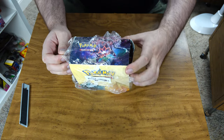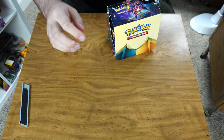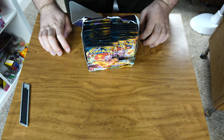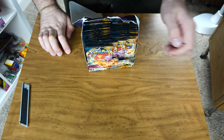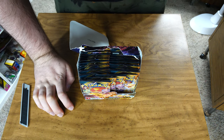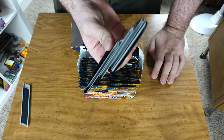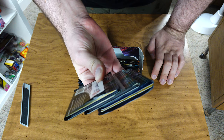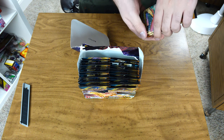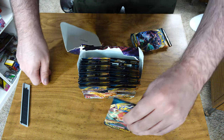Do this a bit backwards here. And this was the original shrink wrap, because it has those Pokeballs on it. Oh, that tore right off. Alright. They're all clean cut on the bottom. I can see that. You guys can't yet. But what I mean by clean cut on the bottom is, yes, they're literally clean cut open on the bottom. That's why they go clack, clack. That noise.